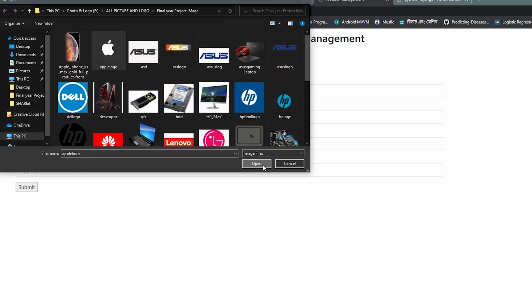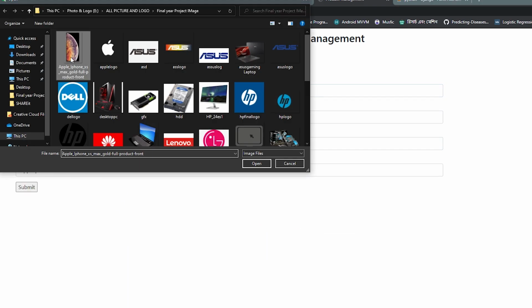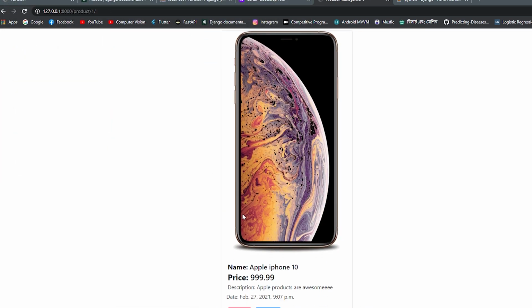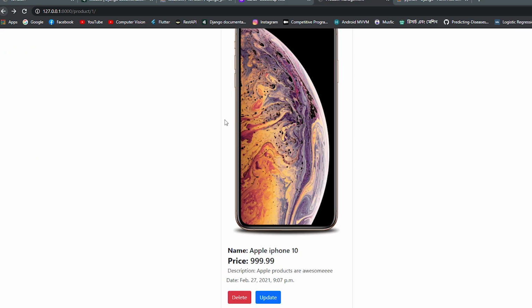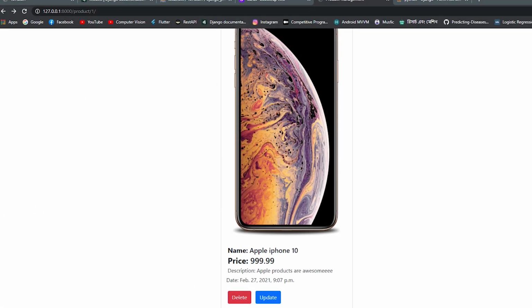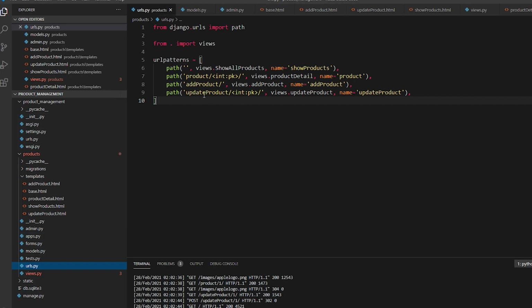So let's do one more time, submit it. Okay, let's update it again, give it this file, submit it, it's updated. When I go to the detail page, in the detail page we have this update button, so it's fine. So in the product detail page, we added the update functionality. Okay, and we're going to use each product.id. Each product has its ID, as you can see in the database. We need to go based on its ID, and that ID is passed in the urls.py file, see update product/id, for that particular product that you want to update.